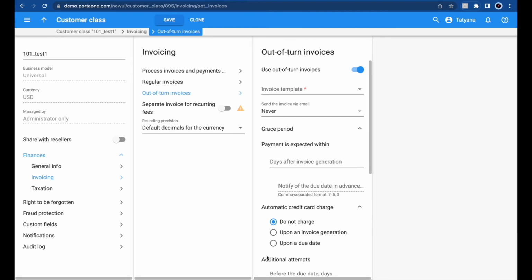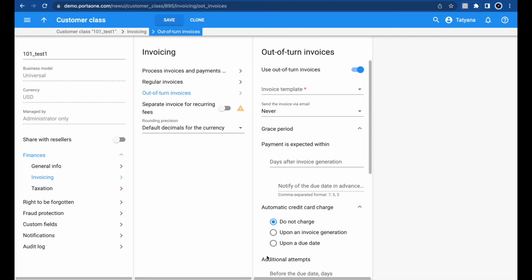When we discussed operations with invoices, we already said that once the invoice is in the accounting system, either of the service provider or the customer, it's very difficult to make changes. So it's always a good idea to make sure the invoice is correct before sending it to the customer.